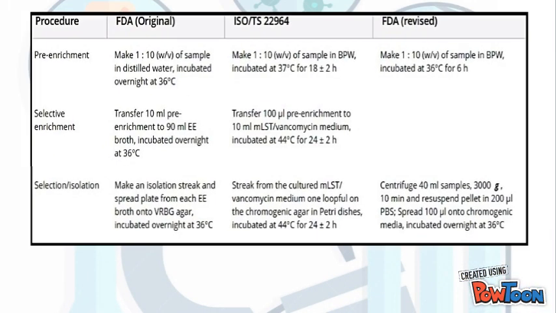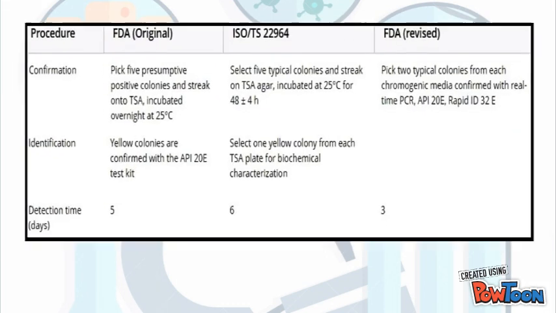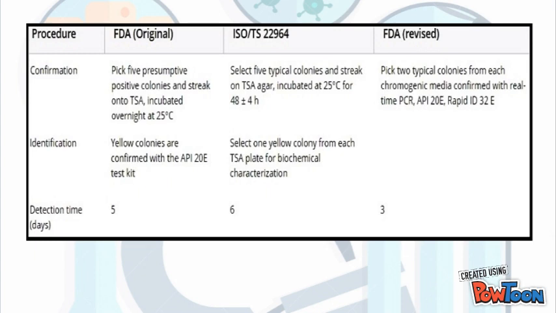In these 3 protocols, pre-enrichment of the powdered infant formula samples to be tested is needed. Selective enrichment will be done, and the bacterial isolation will follow with a use of selective media. Typical colonies are then confirmed using a selective agar and/or a suitable real-time PCR assay with the final identification based on either biochemical or molecular characterization.